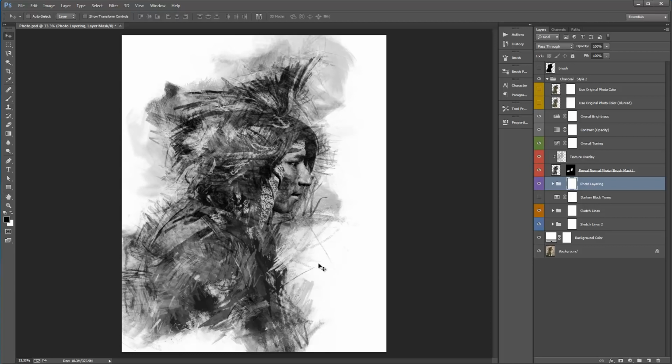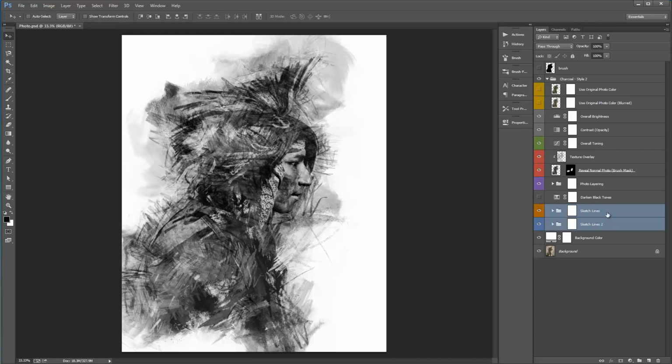So you've really got a heap of control over what areas of the design you want to appear most prominent, like his face, and where you want it to taper off into all these charcoal strokes and get really abstract, really technical with how you want elements to appear. So that's really cool. This one here, dark and black tones, you probably don't need to use that too much, but this layer basically will attack the darkest tones in the design and make them a little bit darker. I just like to flick it on and off and see if it looks better with it on or off. Just leave it off for this case.